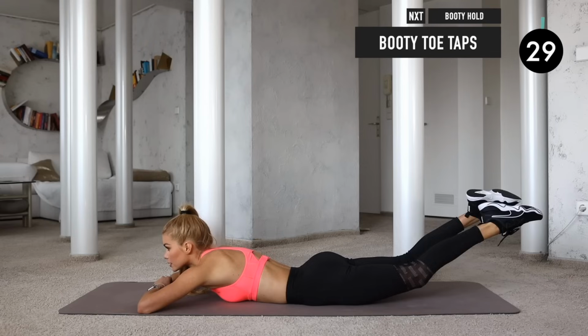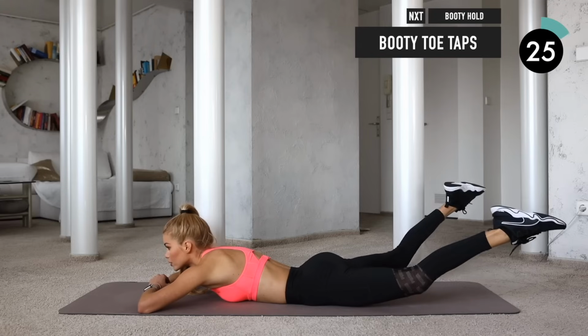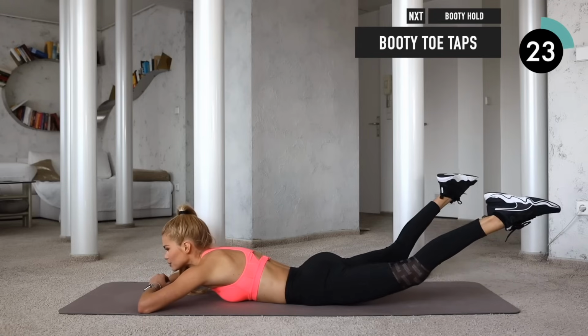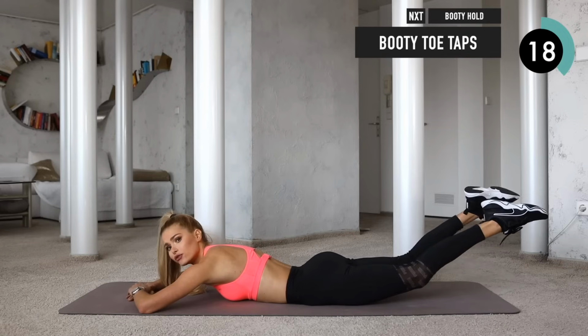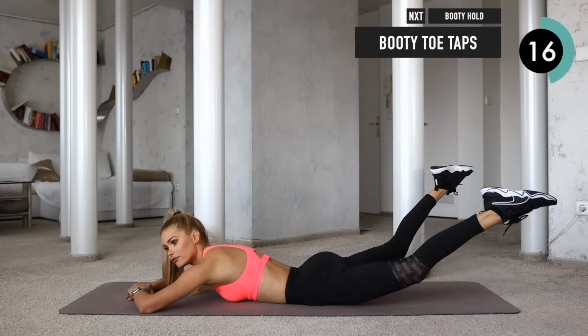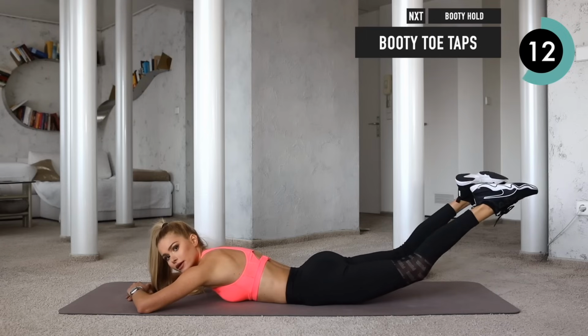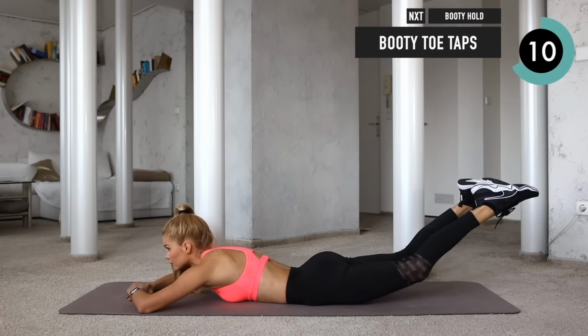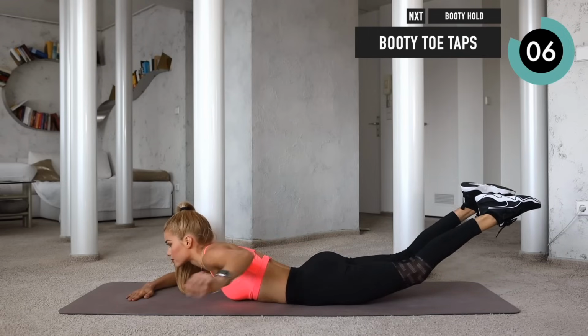Okay, and tap your feet together, open and close the legs at the highest point possible. Squeeze your booty, and if you feel like it's too easy, lift your legs up even more. Lift them up, and then open and close your legs. Amazing for the glute muscles and also for the hamstrings.